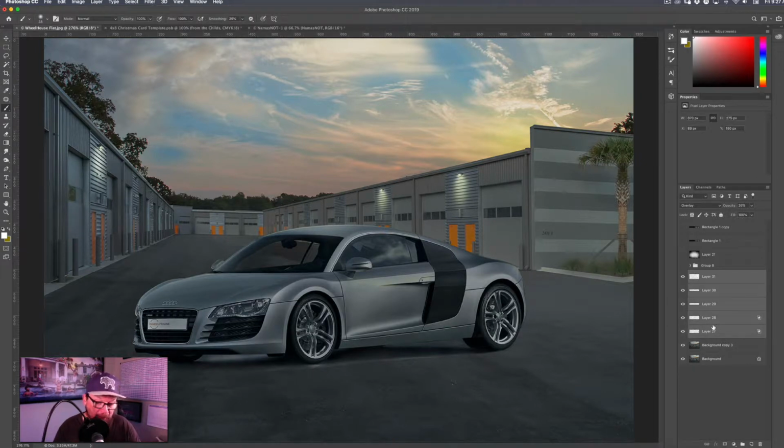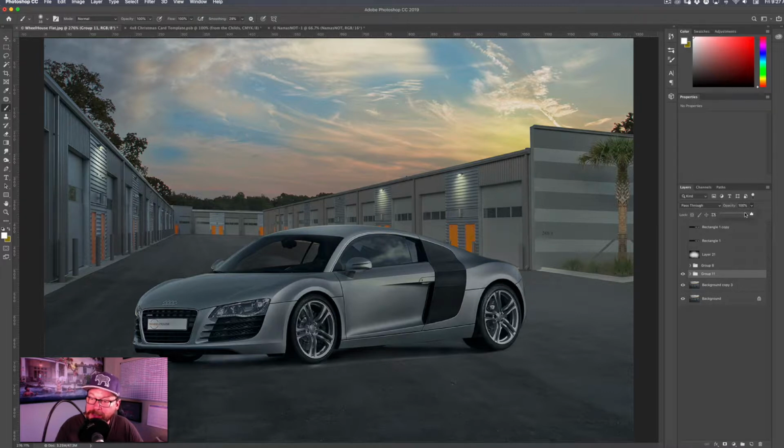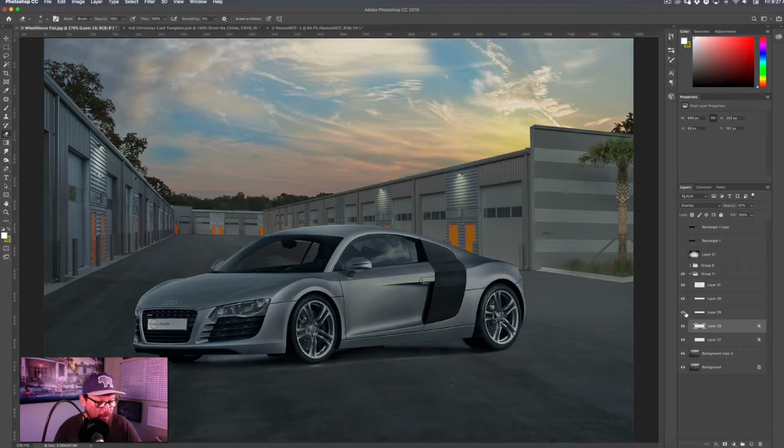I'm going to put that into its own file because then we can bring this down in opacity, because those are a little bit light. We can also hit our erase tool, make our opacity 10%. I use this a lot. And we can just tone down some of those different elements here. So a lot of yellow there, a lot of yellow there. Anyway, you get the picture. That's how we turn on a light using Photoshop.